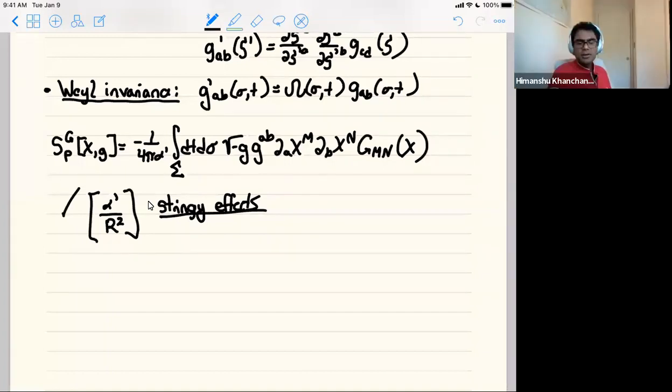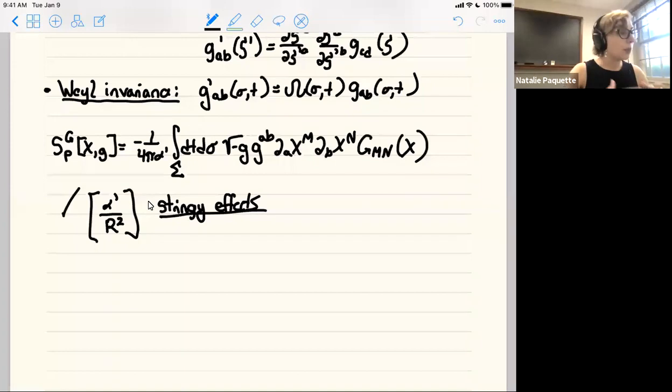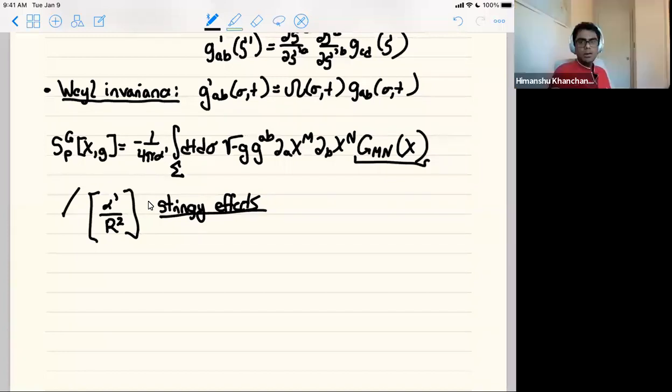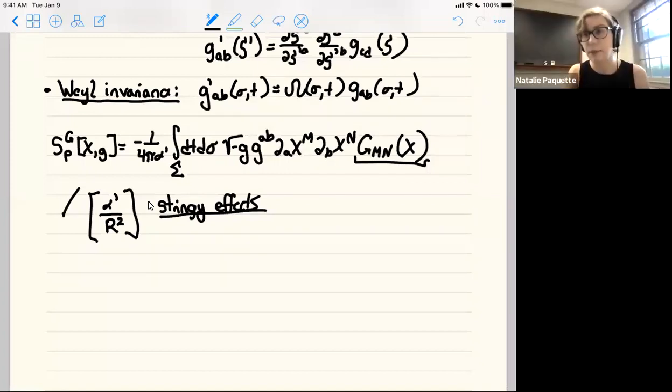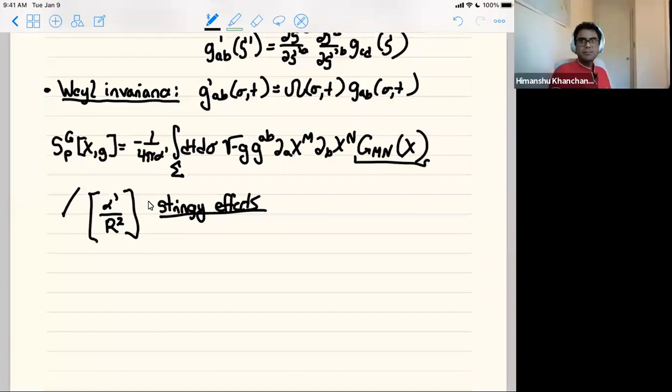Could you remind us what R is again? R is just, for the moment, some typical length scale in my currently a priori generic background metric. So it's like a typical curvature scale for my metric. Okay. And at the end of the lecture today, hopefully I'll make it in time, we'll do basic compactification of a string on a circle, in which case R is actually going to be the radius of the circle. But like I said, you're choosing a point in space-time to expand around, and R is going to be the typical length scale around that point in general. Thanks.